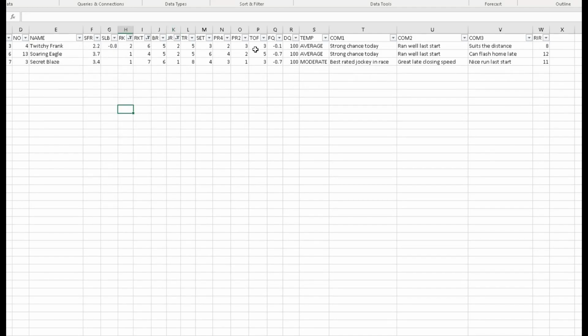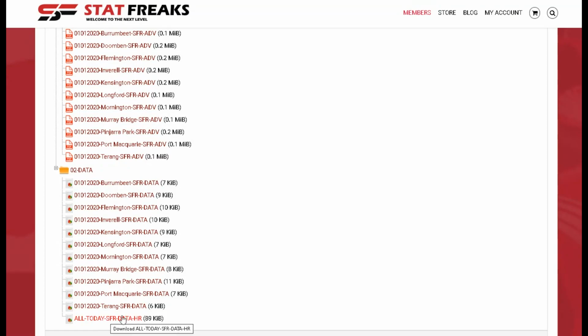And so there I can see at Flemington, for example this track, there are 3 line items that pop up. Now it's easier to do that with our all today SFR data, which has all the meetings.